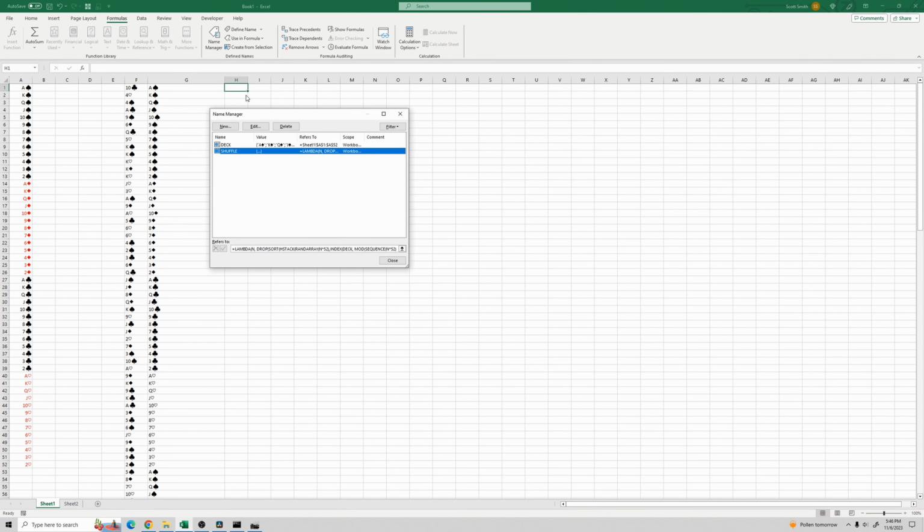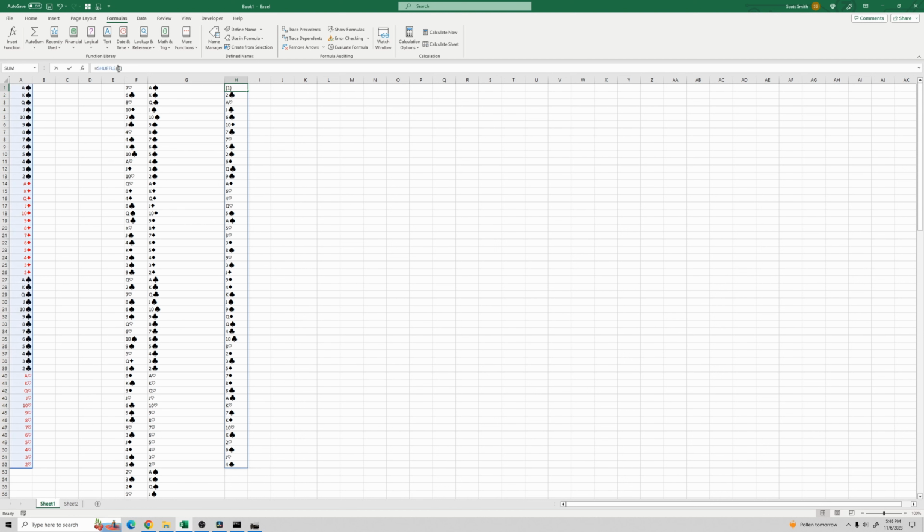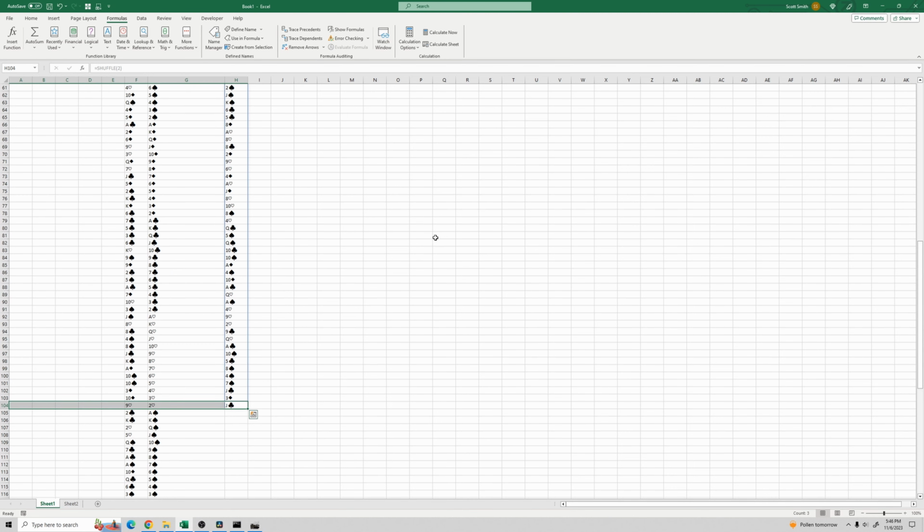And now let's try it out. So we got equals shuffle, and let's do 1 deck. Okay, so we have 52 cards here. Perfect. And we'll do shuffle 2 decks. And we got 104 cards shuffled there.